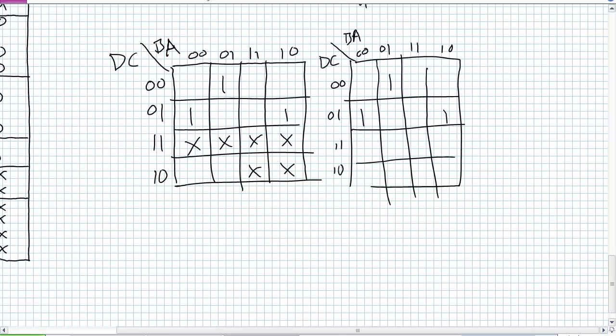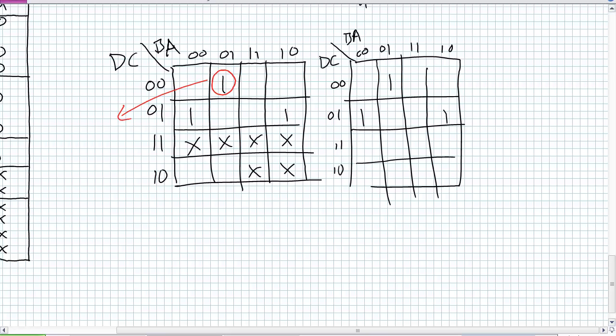Okay, so let's look at our K-maps and see if we can find groups. Let's take a small one that you should easily be able to do. That guy right there. It doesn't have any don't cares in it. Is there any other cell adjacent to it that I could potentially include in that group? No, I can't.